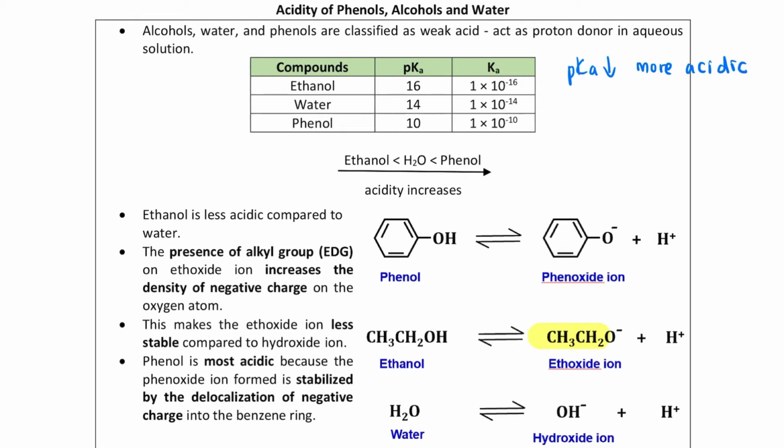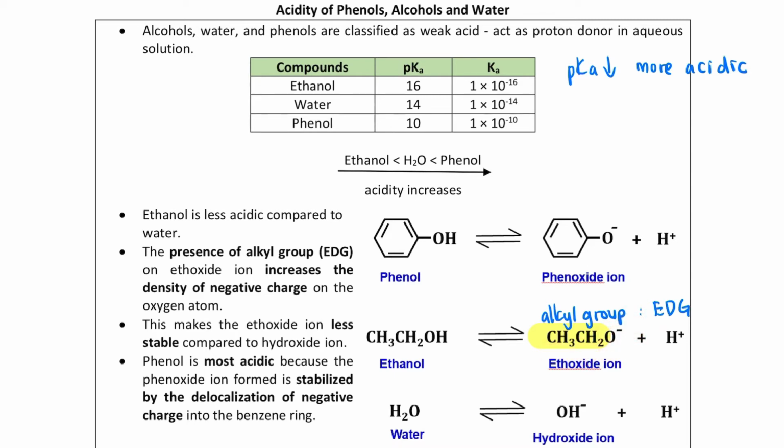Dia adalah alkyl kan? Okay, so alkyl group lah. Okay, so apa ciri-ciri alkyl group before this kita pernah jumpa? Alkyl group is an electron donating group, EDG kan? Okay, so electron donating group, that mean this alkyl group dia akan push the electron density towards oxygen. Okay, tapi this oxygen dah negatively charged, that mean this oxygen dah kaya dengan elektron. And then this alkyl group push some more electron to oxygen.